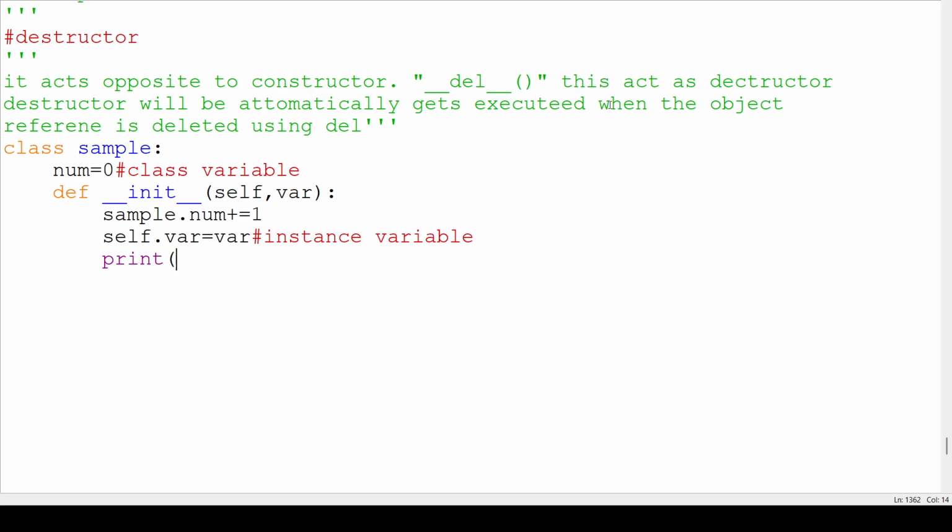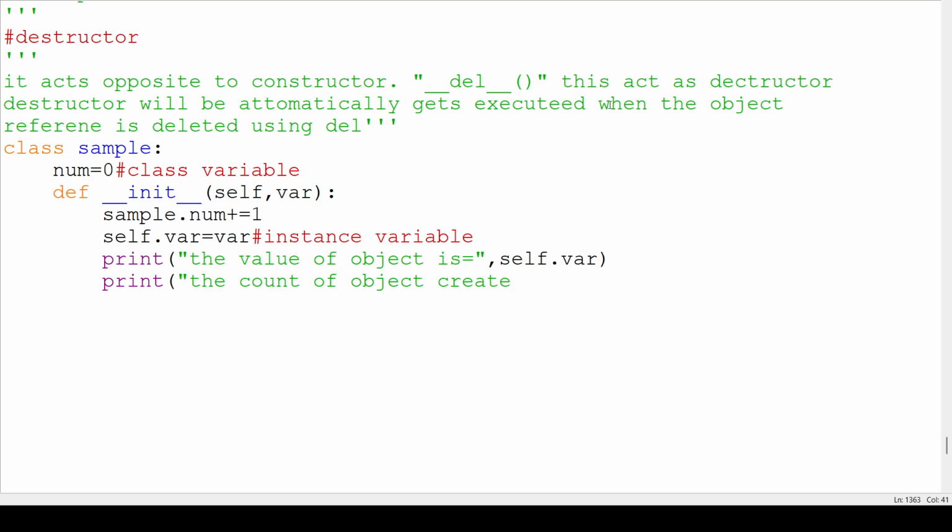Now the value of the object is self dot var, and then the count of objects created is, comma, Sample dot num.